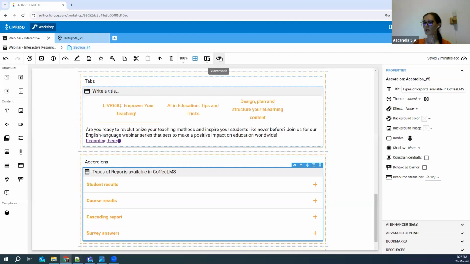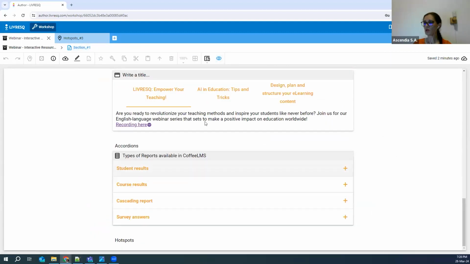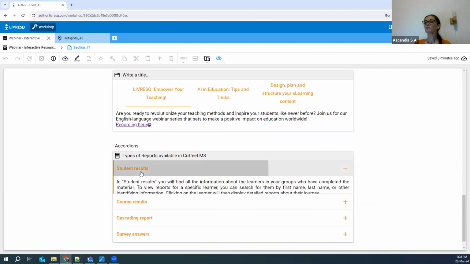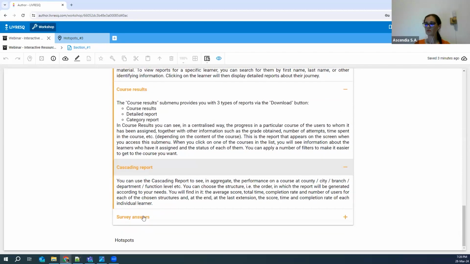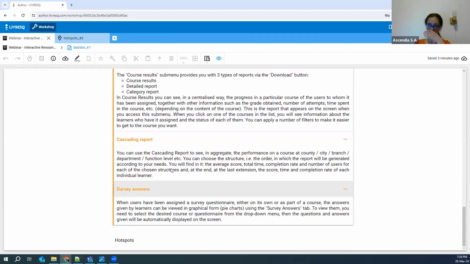Going back to my section, now I see my accordion, and my learner will have to click on the plus sign to discover the information I want to have.